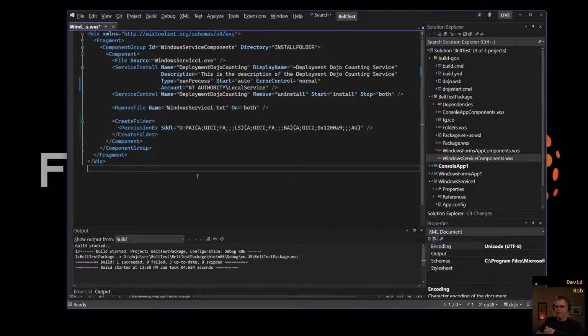We could avoid all of this work. I've seen this happen in the past, and I should have probably made a bigger deal of this at the beginning of the episode, but those of you that watch all the way to the end get this extra tidbit. We're solving a problem trying to set the permissions on this file in the install. But you know who else could set the permissions on this file? The service. The service code itself could create this file with the appropriate ACL such that the service has access to it, and oh no, it still needs the directory to write to it. See, I thought I had a good point and I just proved myself wrong.